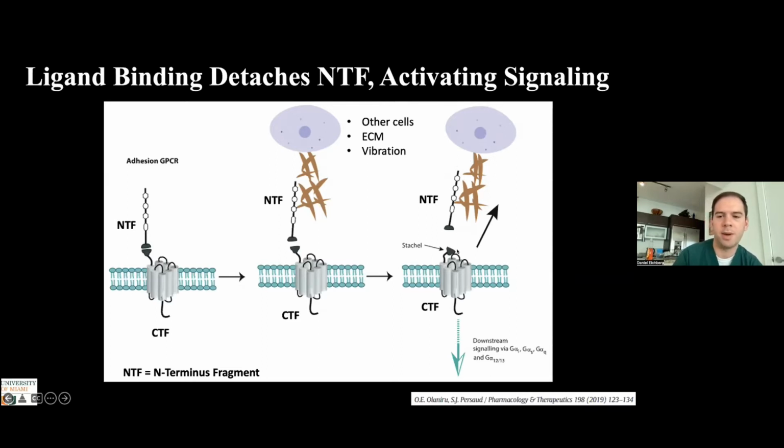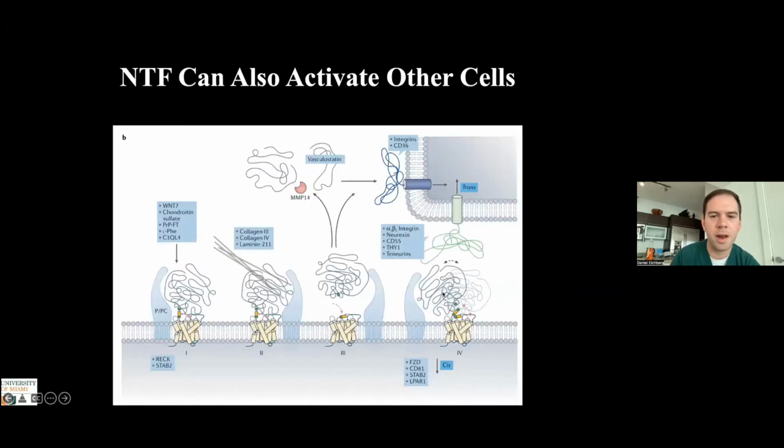This causes the membrane-bound portion of CD97 to get activated, and then it causes downstream signaling within the cell. So there's two things. The NTF, that's the only other abbreviation that you need to know for today. The NTF pops off, floats away, and then CD97 gets activated. But it's a little bit more complicated than that, because you have the CD97 activation in the cell that contains the CD97. That's called in cis signaling. So things happen to the cell that has that receptor and it gets activated in cis.